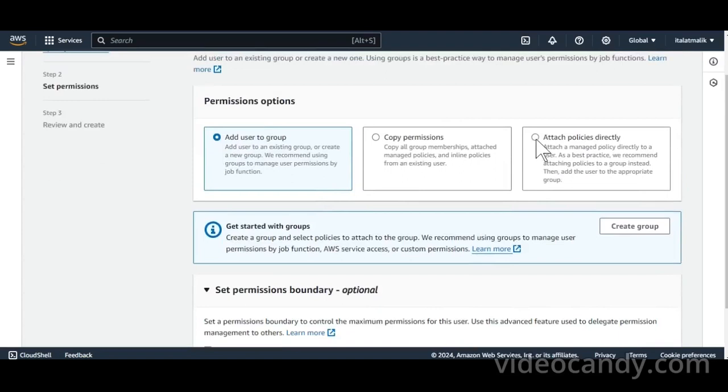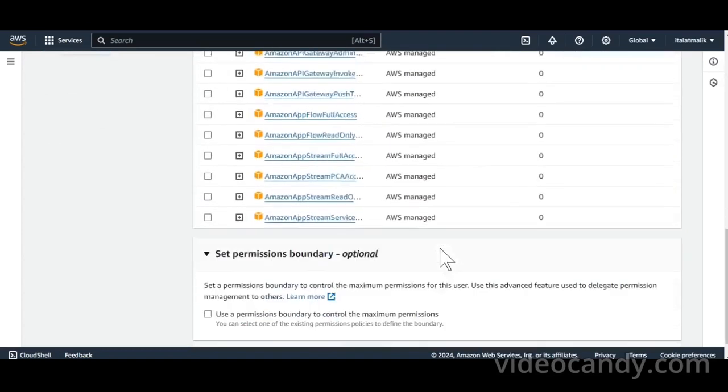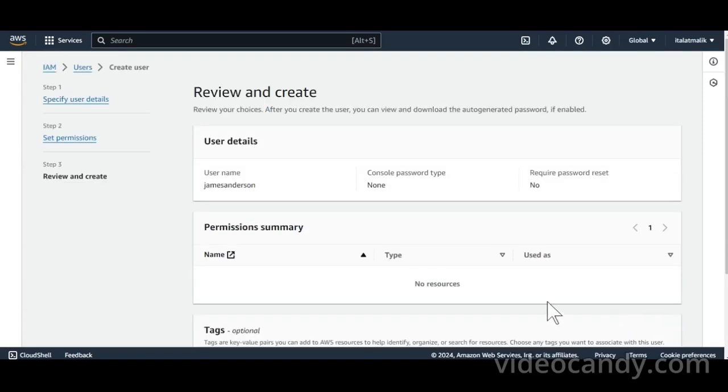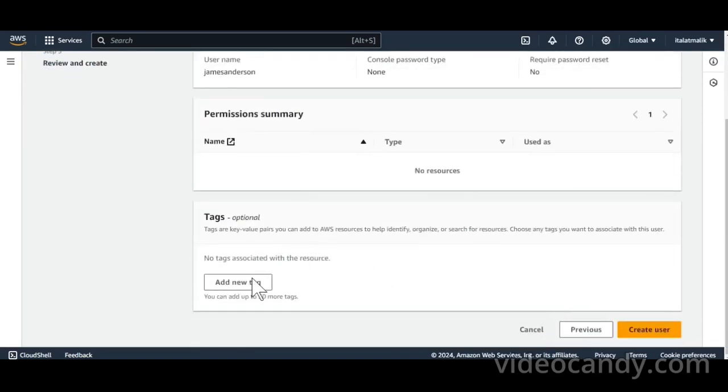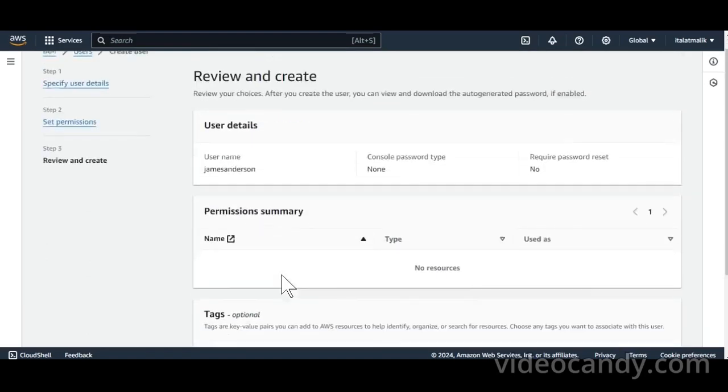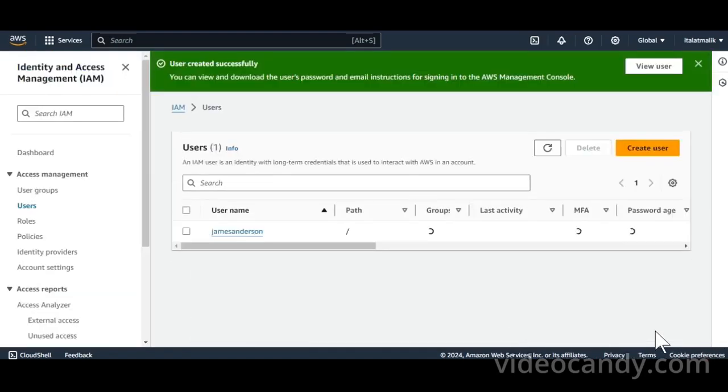I'm not going to attach any policy or anything. I'll just click next and create a name, James Anderson, and the user is created.